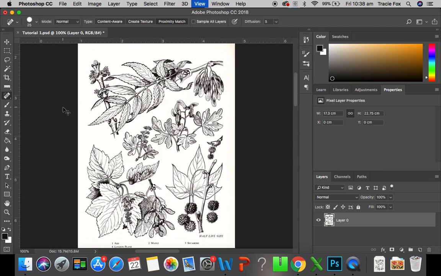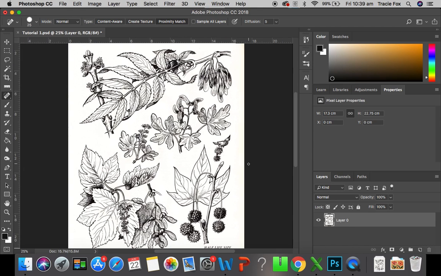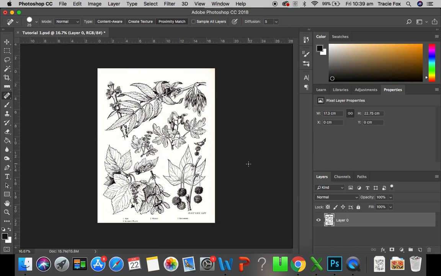And I'm just going to Command and Zero to get that image back to the normal size. And you can see all of my numbers are gone. And when I print that, I'm no longer going to have those little specks of dust that were on my scanner on my print. So all that's left to do is we saved this twice previously, once as a Photoshop document and once as a JPEG. I'm just going to get rid of that little speck there because that's bothering me. Hang on a minute. Nope, that's on my screen.